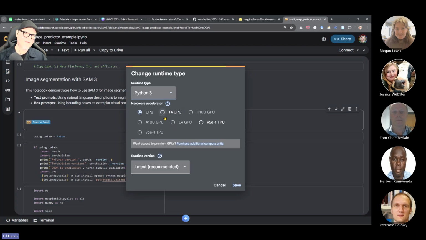And we're going to pick a T4 GPU. You don't even need to know what that means. I only have 3 options on my free account. I have paid for Google Colab on a pro account in the past, in which case you'd get access to all these different options. Every option except CPU is a graphics processing unit that's made for AI, essentially.